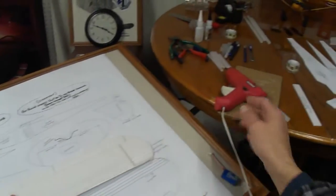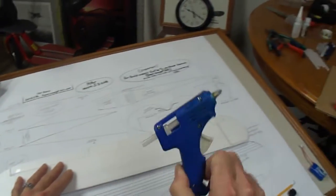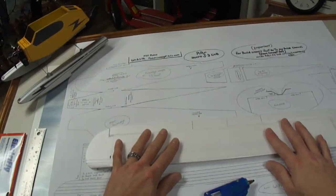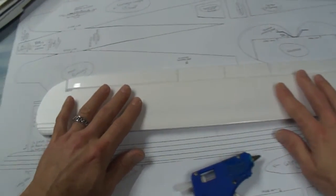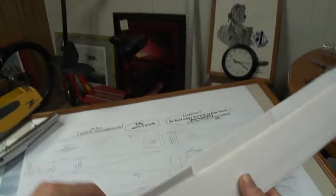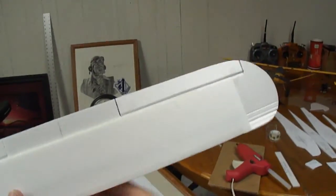Yeah, so I always have two hot glue guns around. I use the bigger gun for the long runs and then the smaller gun for the smaller pieces and the detail work. All right, so there's our main wing.